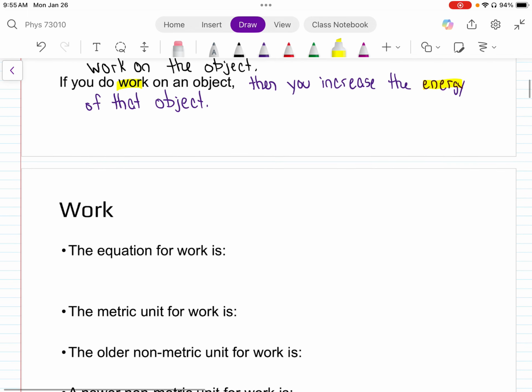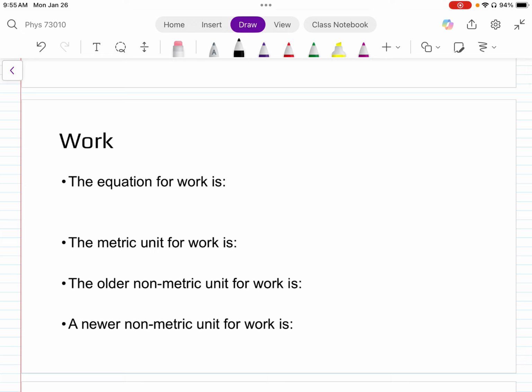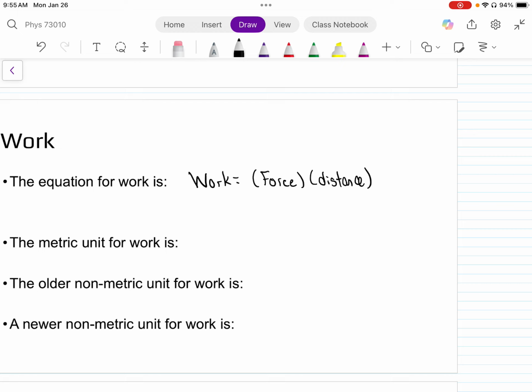If nothing else, we can start playing around with numbers and doing examples, like practicing it out. Work is going to have an equation. Work is all about force and motion, a force making something move. So the work equation is force multiplied by distance. And then because sometimes vectors are two-dimensional, there might be an angle involved. So it's also multiplied by the cosine of the angle. The angle that we're taking the cosine of is the angle between the force and distance. We'll do an example to clarify that.